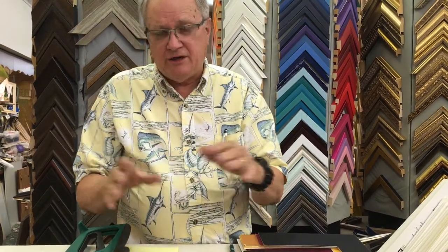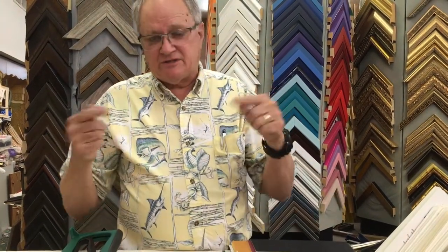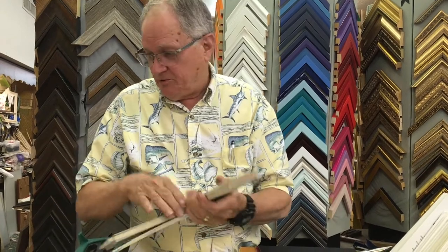Also, please don't continue using the wire that's already on the frame. All that needs to be replaced. Again, just come and see me. Say, Bob, can we put a new wire on this? I'll get rid of it. It's got an old rusty screw. We get rid of it. I put what's called a little mirror strap D-ring on there. We'll put a fresh plastic coated wire, wire it up properly, and off you go. I don't even charge for that. It's just to help you out. So that's what to look for when you're going shopping for frames.